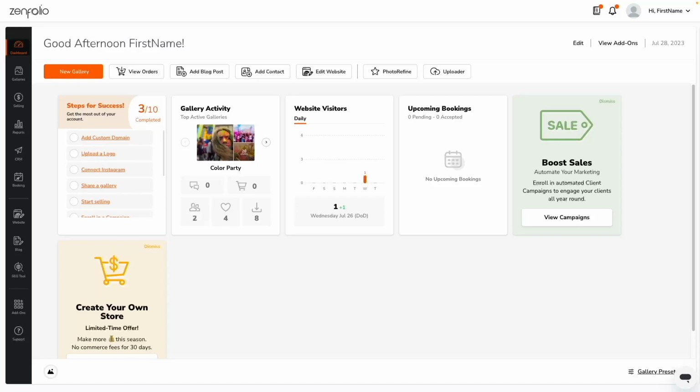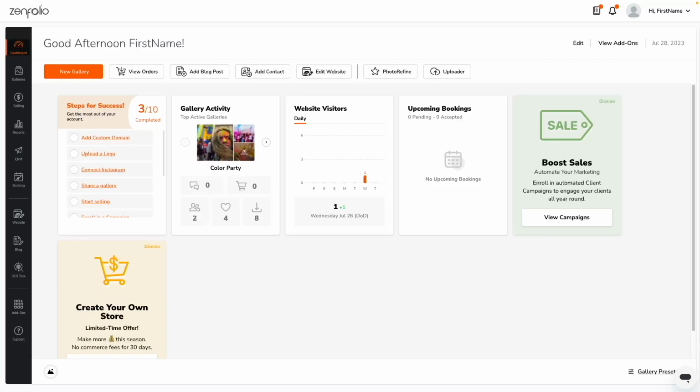From a higher-up view, here's how it all works. Once a client books through BookMe and completes the payment for your services, they then become eligible to redeem the included package products. These products can be a delightful selection of prints and digital downloads that they can cherish forever. Imagine the joy your clients will experience when they get to see and relive their precious moments through these fantastic products. So let's dive right in and learn how to create these amazing packages for your clients.